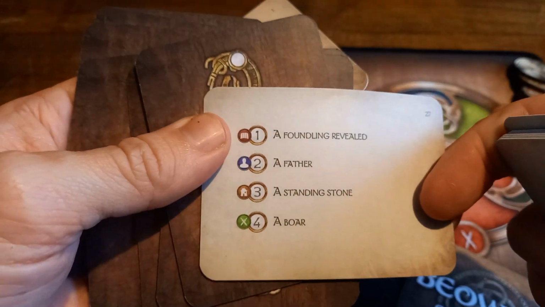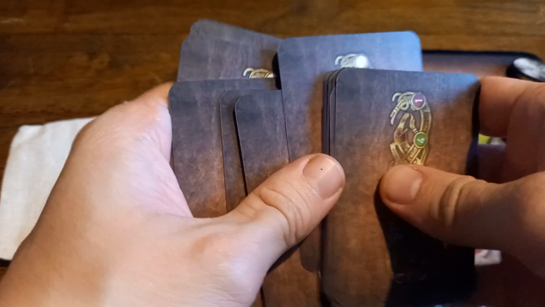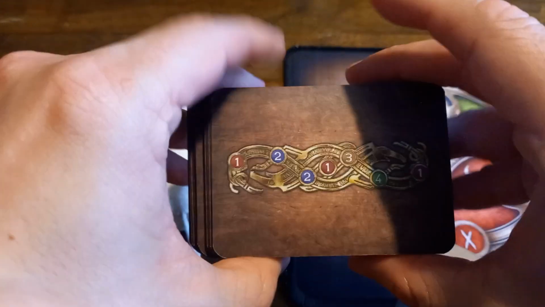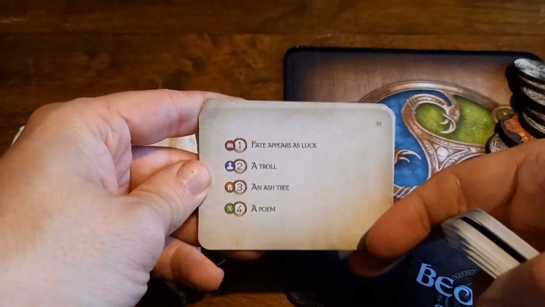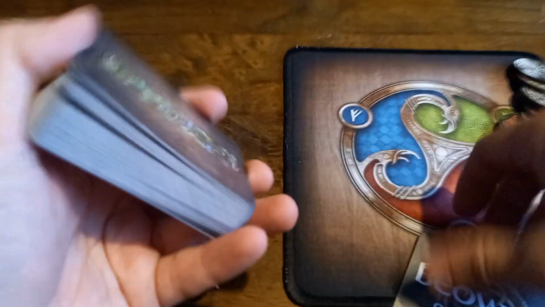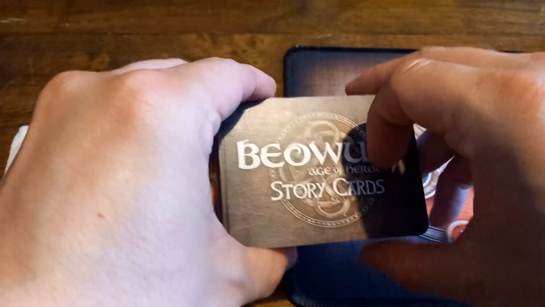A foundling has been revealed. There's a father, a standing stone, and a boar. And you sort of follow through that adventure and see where it goes, and then just tie in everything to that as you're going through the adventure. So this is a very good way for you to quickly and easily build up an adventure without having to worry too much about going through the book. And you can do things on the fly, which I think is a really nice way of sort of approaching this game.